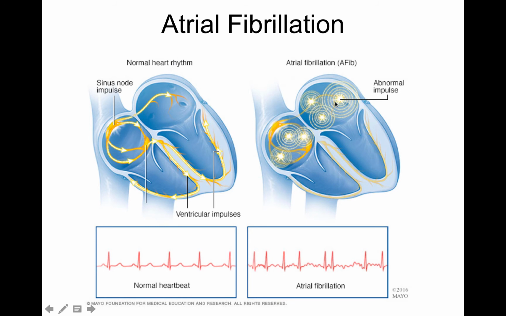And so what happens when there's too many people at the party, just a little bit past your comfort zone, you have these abnormal impulses that arise from different parts of the atria, and they just beat and they beat and they beat, and whoever basically can get that beat strong enough that it goes through the AV node and through the Purkinje fibers will get this impulse.